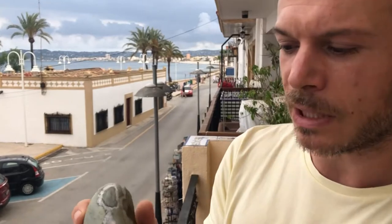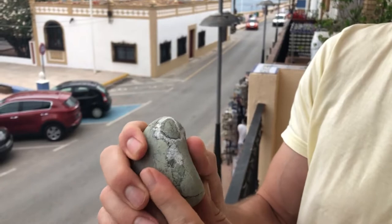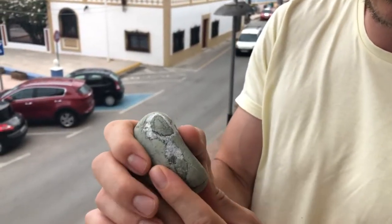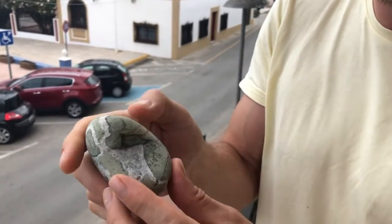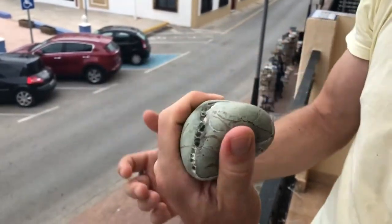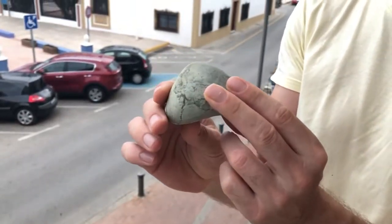So this is another interesting rock — interesting for its color and also extremely interesting because of its morphology. We can clearly see that this has been squished into its shape while it was soft. If it had been squashed while already hard, it would have pulverized, cracked, or broken into pieces. But this is bulging in certain areas, so the compression was made while it was soft, before it petrified into stone.